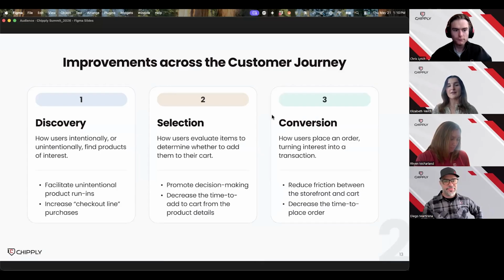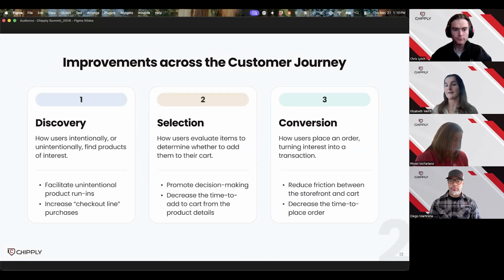So one way to think about the ecom journey is in these three buckets: discovery, selection, and conversion. So discovery, and all this is very intuitive, of course, is just how users find your products of interest. So maybe they're on the view all page and they're just browsing, getting a lay of the land. Then selection is once they've actually shown that preliminary interest in the product. So this would be at the product details page.